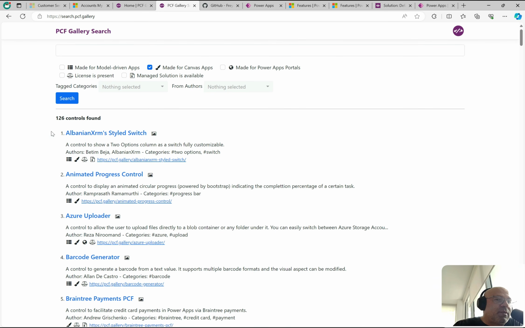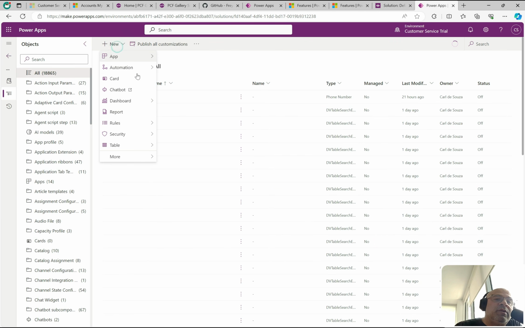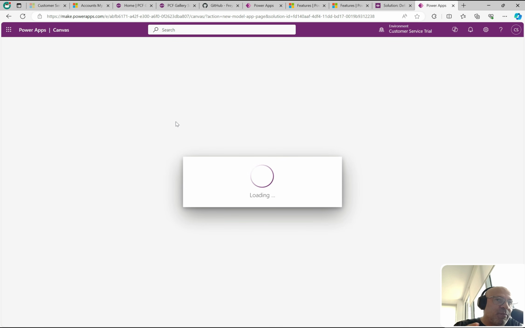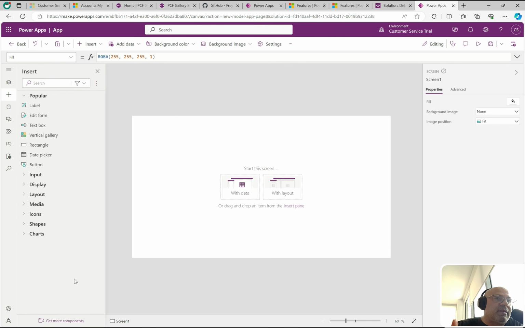And we can do the same thing with custom pages. So let's go ahead and do that now. Let's just go back into the default solution again, and I'm going to create a new page here. So app page, okay. Custom pages are basically kind of like Canvas apps that are running inside of model-driven apps. Okay, they're kind of the bridge here. And so in the exact same way, we can add this control here. So I'm going to add this real quick, and then I'm going to apply this custom page to a model-driven app, and we'll see what that looks like.